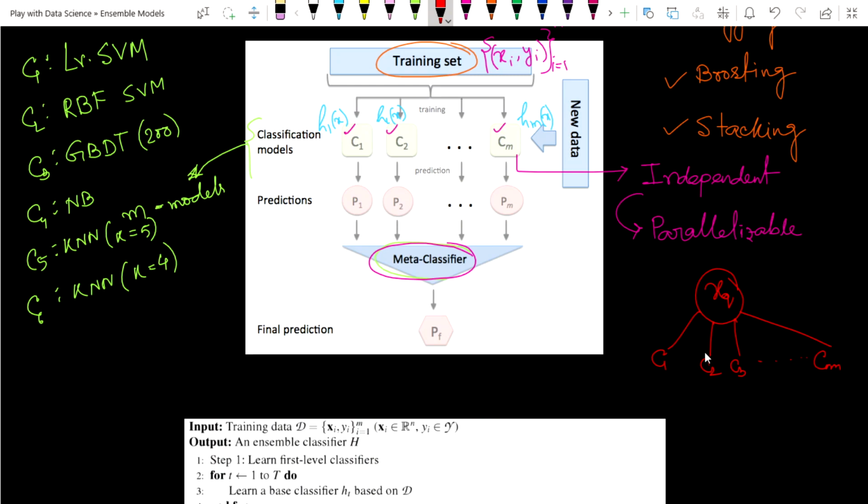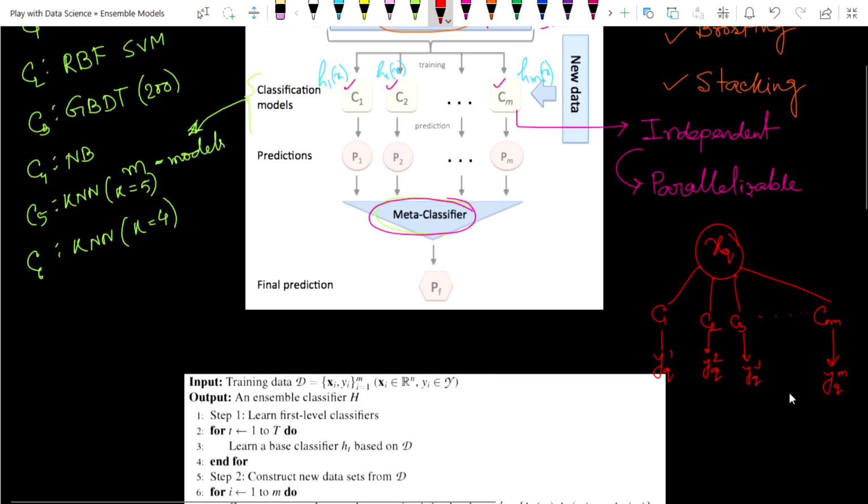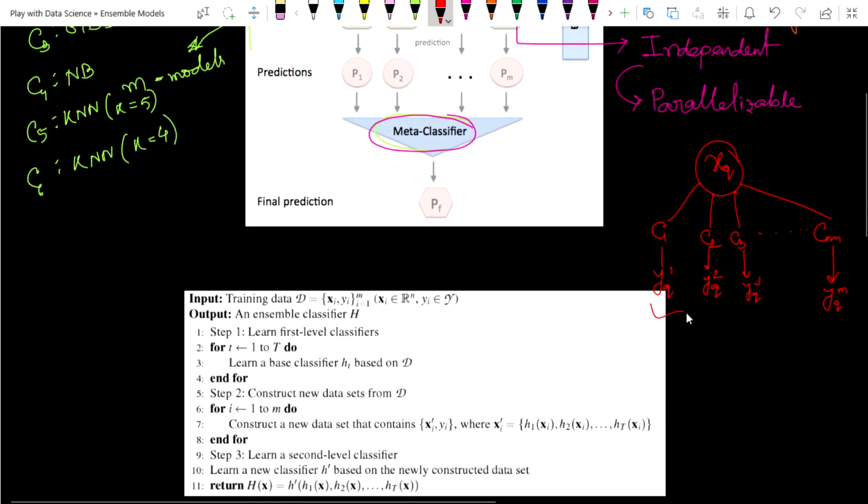After applying xq, we get outputs. Suppose the first output is yq1, the second is yq2, the third is yq3, up to yqm. Using these outputs, we build another model, and this model is called the meta classifier. This is our final model.